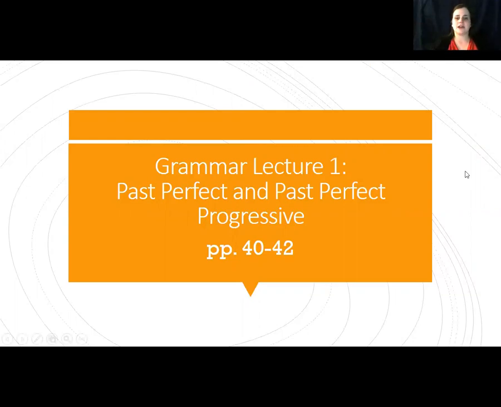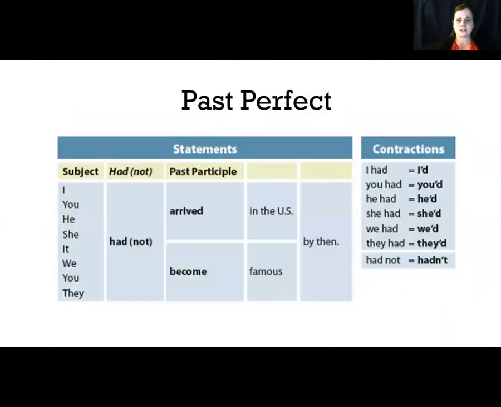Okay, so let's go ahead and dive on into this. First, we're going to look at the grammar chart for the past perfect, talk about kind of the basic rules with the past perfect, and then we'll look at the past perfect progressive. And again, look at the rules of that, and then how do you use them together and some different things like that. So let's go. All right, so this is the basic chart. I'm not going to go into it too much. You can take some time to review this on your own. I recommend that you do that before you come to class.